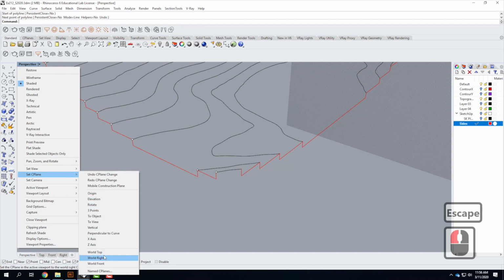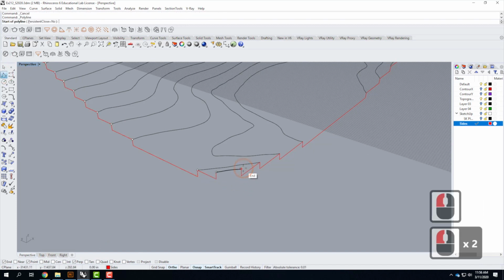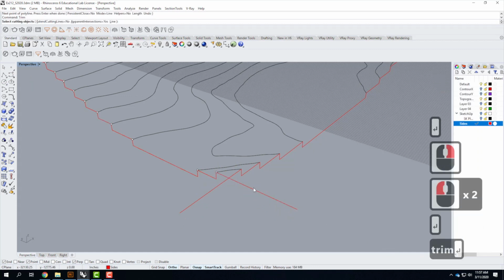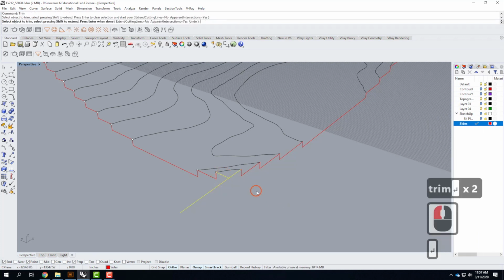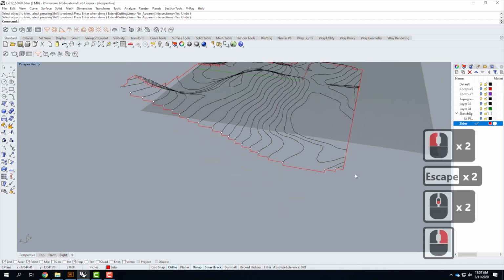Let me go back to set C-plane. I'm going to do 3 reset world top. And then I can snap here, leave it long. I can snap here, leave it long. And then we can just trim. And I can get rid of that and that. So that's how that one meets.